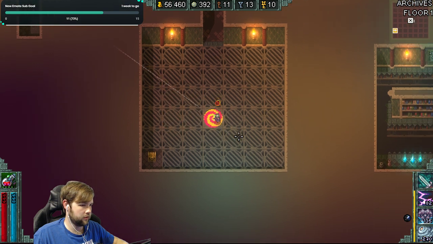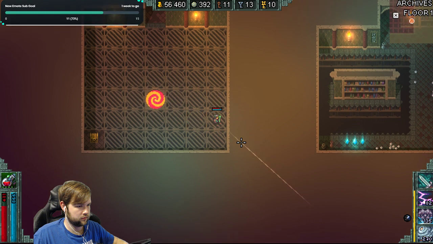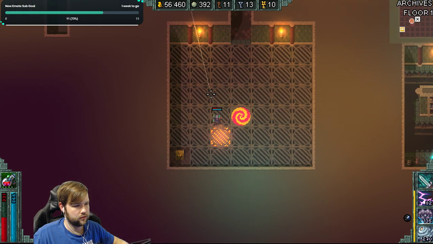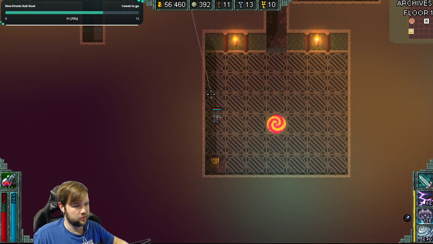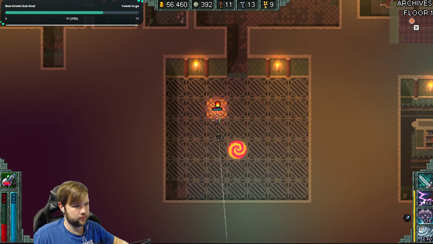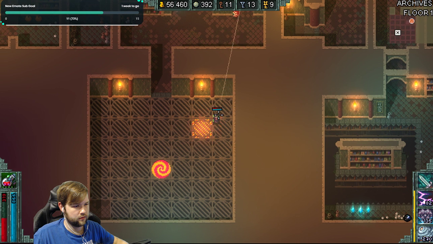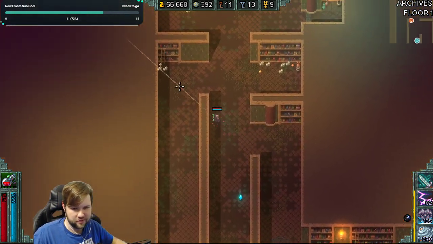So this is the exit way, probably. Oh. We got a tricky one. Jeez. Like, super worried. Alright. Oof. Alright, we gotta stop this. Alright. Whew. Sometimes you just gotta go slow. Make sure you don't die.